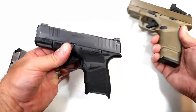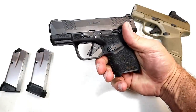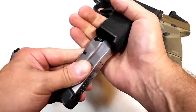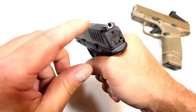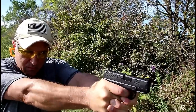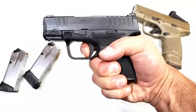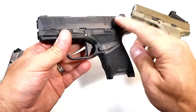They also came out in flat dark earth, so they've been expanding the Hellcat line much like Sig has expanded the P365 line. They have adaptive grip texturing that feels great. I like the 13 round mag for three finger contact. It does have a tritium front dot, a U-notch in the rear, and is a very nice soft shooting pistol. The trigger I'm measuring right at five pounds — a nice trigger with a very short reset. MSRP for the standard Hellcat is $569.